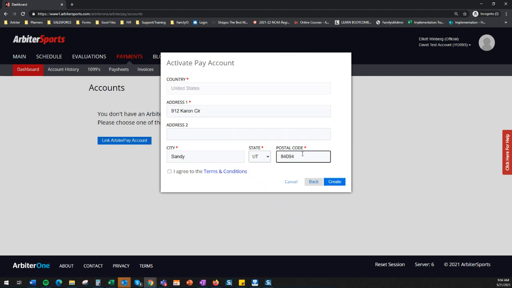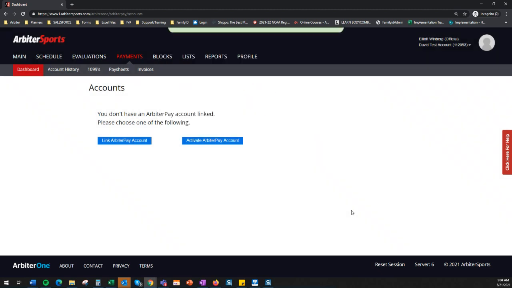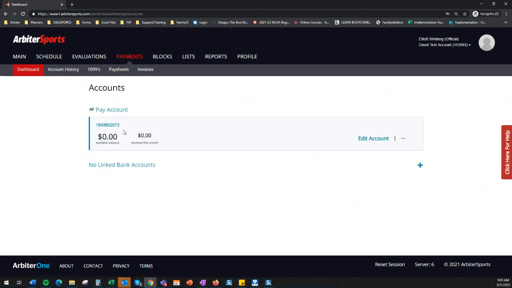Once I have that set up, I just need to make sure that I agree to the terms and conditions. Now, once I hit create, that is essentially going to create an ArbiterPay account for me, as well as link it up to this page here. So now if I refresh, there now is my ArbiterPay account.